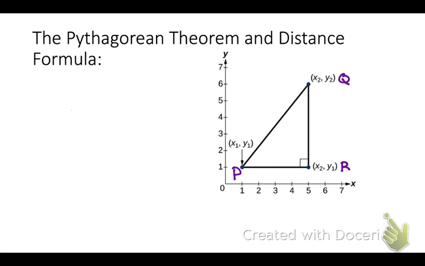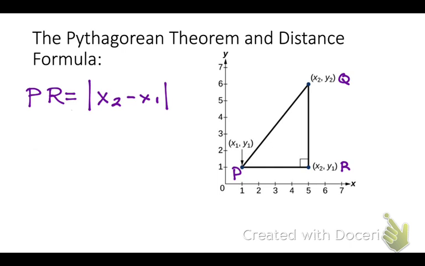If I wanted to find the length of, let's say, PR first, what is the length of PR? Well, we don't quite know, right? Wouldn't it just be the difference of your x's? So PR's length would be the absolute value of the difference of our x's. I'm putting absolute value around it because we're talking about a physical distance, so it can't be negative. Because if I did x sub 1 minus x sub 2, it would be negative, so I would just need the absolute value of it.